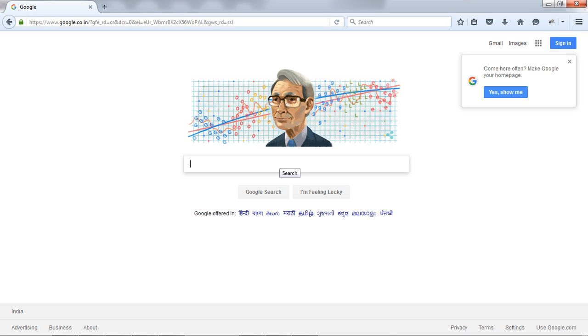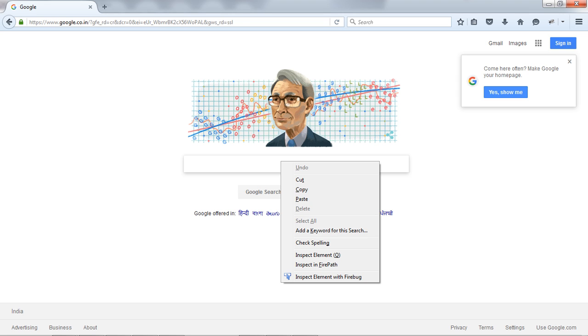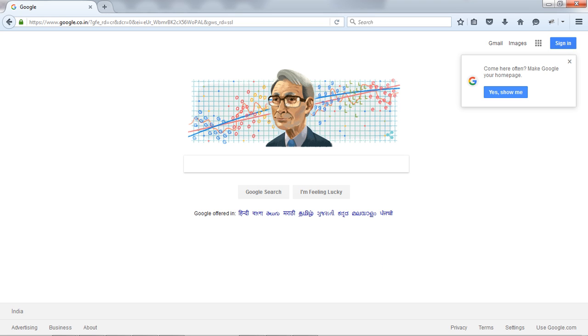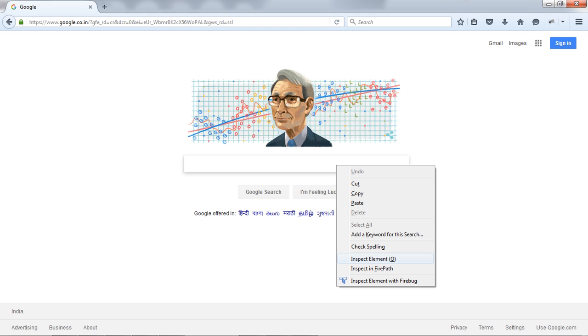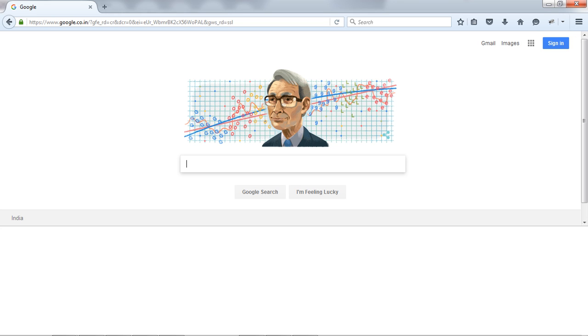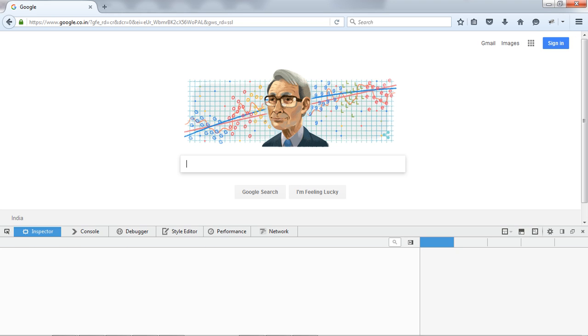Prior to that, what I'm going to show you is how to fetch the inspect element. You can click on inspect element, and in the console it shows the details. So in the next class, what you are going to learn about is how we create an XPath, how we key in the value, and how we download everything.